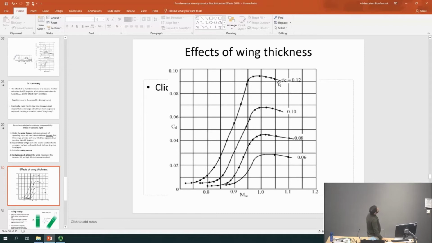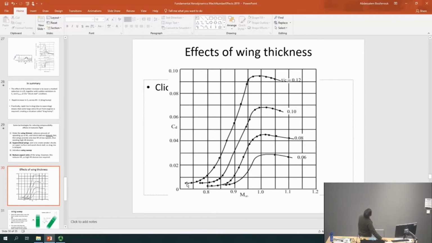Anyway, the one at the top here is a thickness to chord ratio of 12%. So that's quite a thick airfoil. And then we have 10%, 8%, and 6%, right? And clearly what you guys can see, first of all, is that the level of the drag as we make the wing thinner has reduced, which is good news. But let me see what happens in terms of delaying the onset of the drag rise, because remember I told you, that's really one of the key things. And hopefully you guys can see that.